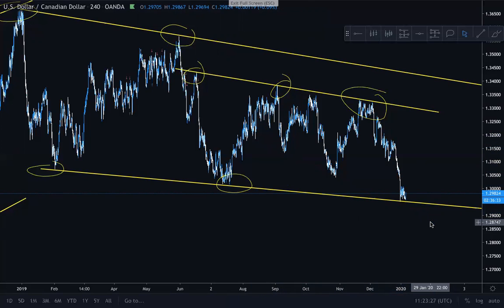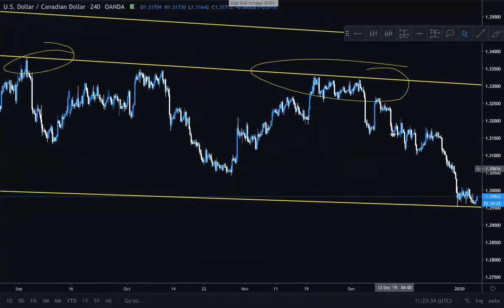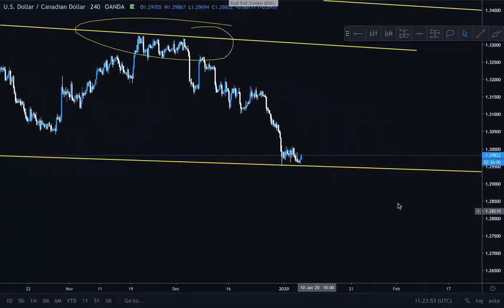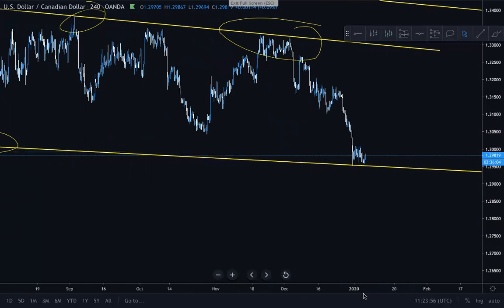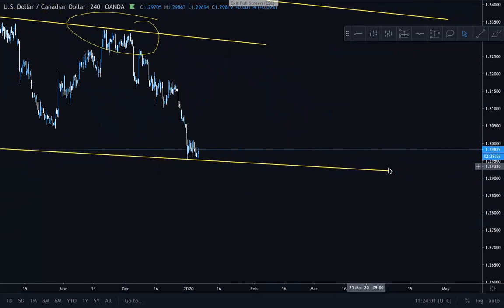But what is important on the 4 hour is the fact that after we got the third touch at the top of this daily descending pattern, we got a break lower, right? Impulse move up, but then break, impulse move down, correction, impulse move down, correction, correction, impulse move down. So right now we have this impulsive move down most recently, followed by this flag pattern that we're getting currently at the bottom of this daily and weekly descending pattern. All right.